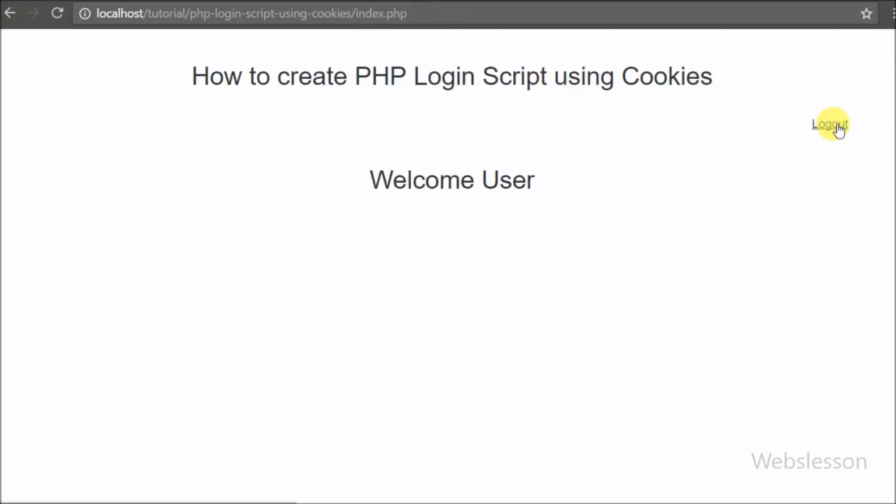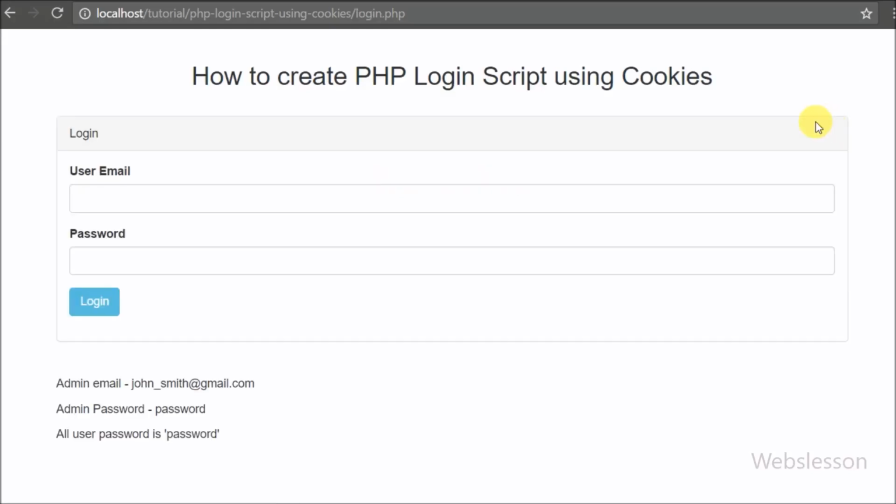After login into the system, we can see the index.php page in the browser. That means we have entered proper details, so the system can give rights to access this page, and on this index page we can see the logout link with the welcome user message. Now we want to log out from this system to check whether the logout code is working or not, so we simply click on the logout link.